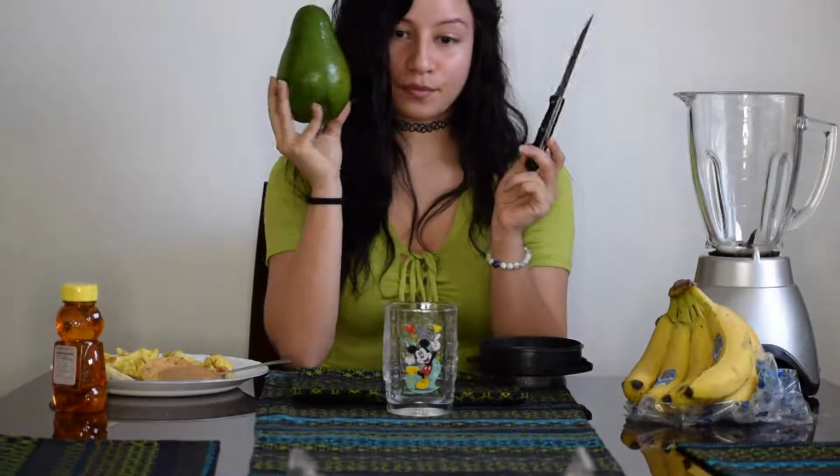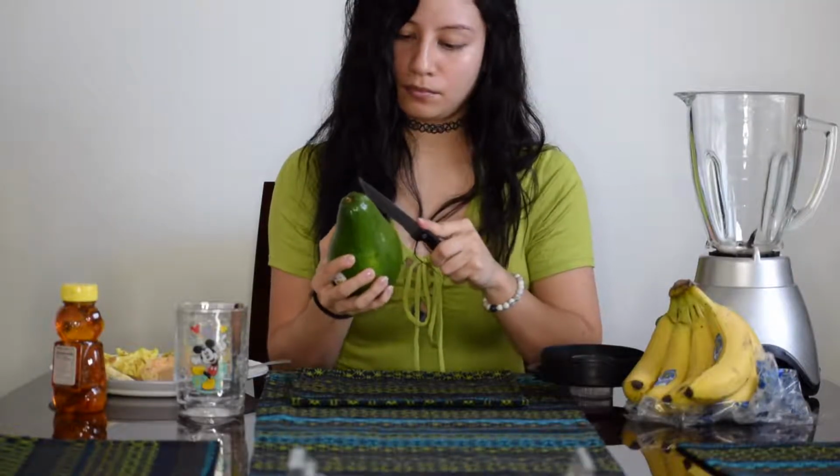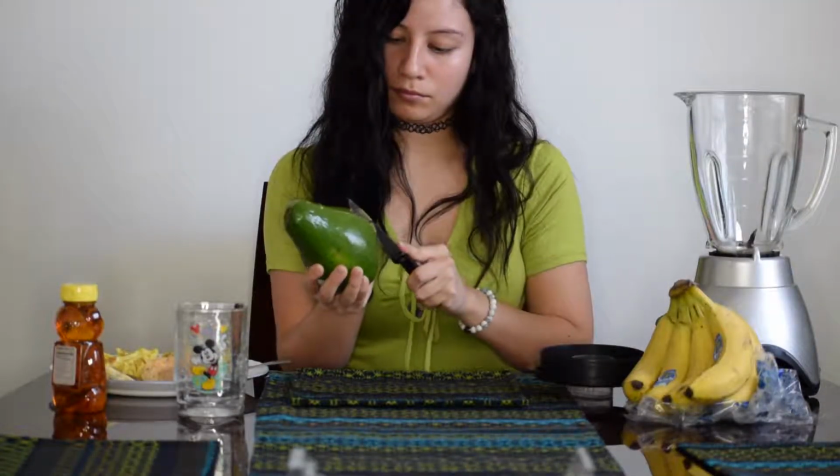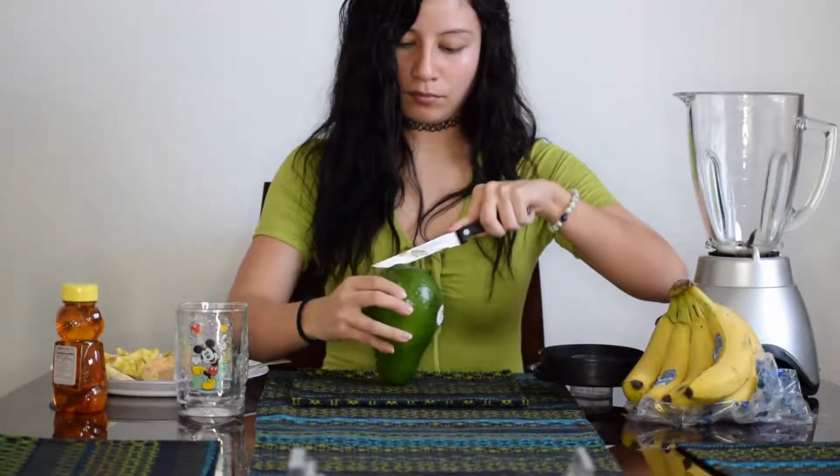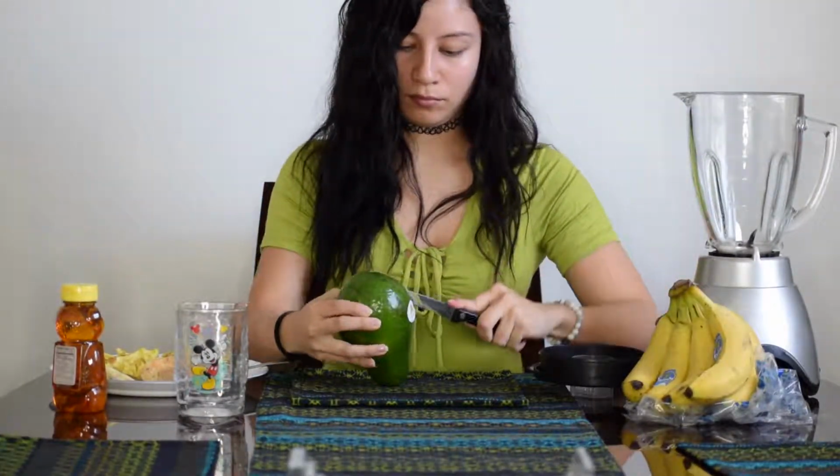For starters, we're going to grab the avocado and cut it in half. You can use however many avocados you want for this smoothie, but since I'm only making one serving just for myself, half of an avocado is enough.